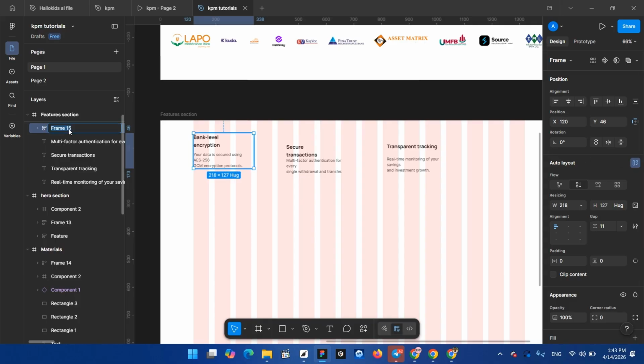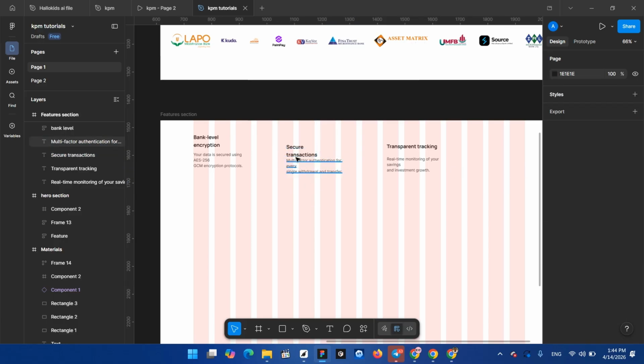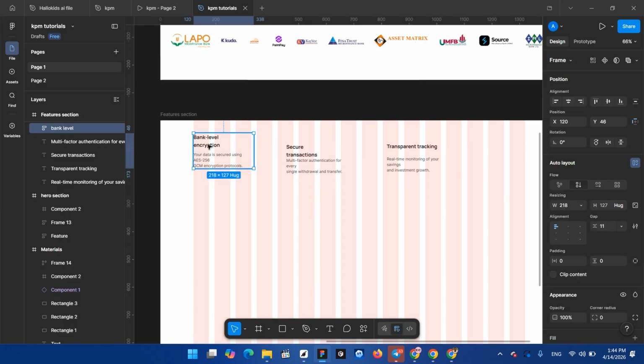So I like to name it, I will name that bank level. Bank level enables me to remember what it stands for. All right, so this as well, I'll make sure it's an auto height. Come here, add it to auto height as well. Then what is the gap between this and this? It's just 11, and I need to change that to, let me use 12.